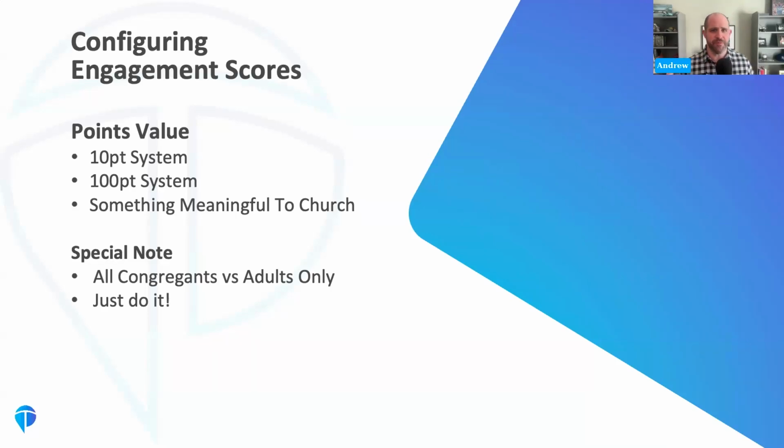And then a couple of notes here that I really wanted to make. I don't really have a perfect place for these in the presentation today, so I wanted to make sure that I call these out. The first is making that decision of what are we tracking? Are we tracking all of our congregation, or are we tracking adults only? Just people that can drive themselves to church, because that's where we know that they are really engaging.